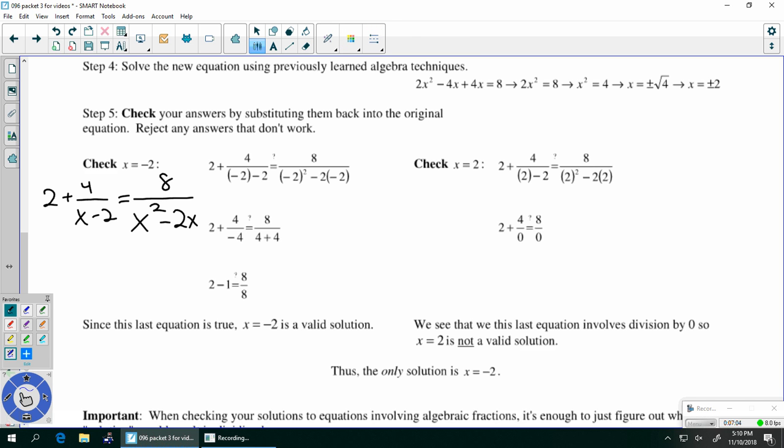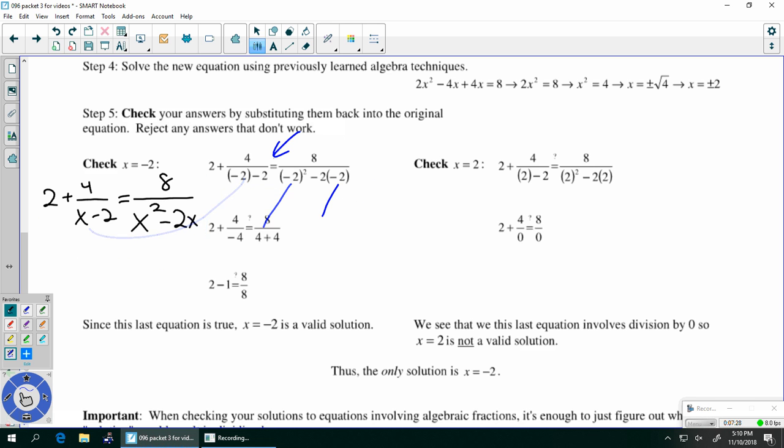So if we take our x equals negative 2, right, we had 2 answers, 2 and negative 2. Let's take negative 2 and plug it in for all of the x's. So that's this x right here, and right here, and right here. And you can see that I've carefully typed exactly this equation, but the x's became negative 2's, all of them. Okay, and also notice that I put a question mark above the equal sign because I'm checking my work.